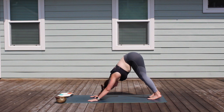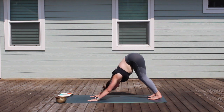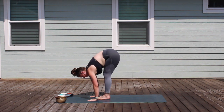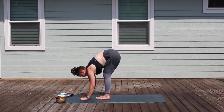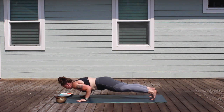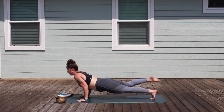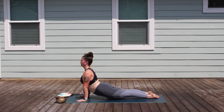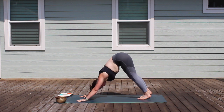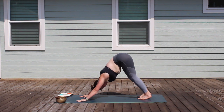If you're more advanced in your practice, you might be looking to do some jump forwards or chaturanga jump backs. Those are also great options. If you are looking to jump forward, best way to start is from downward facing dog. Inhale, look to the top of your mat. Exhale, step, hop, or jump. From there, you can do a jump back. Plant your hands, find a steady base, and then spring onto your toes and jump back. Land with bent elbows. Upward facing dog. Exhale, downward facing dog. Okay, let's flow through our Sun A's together.